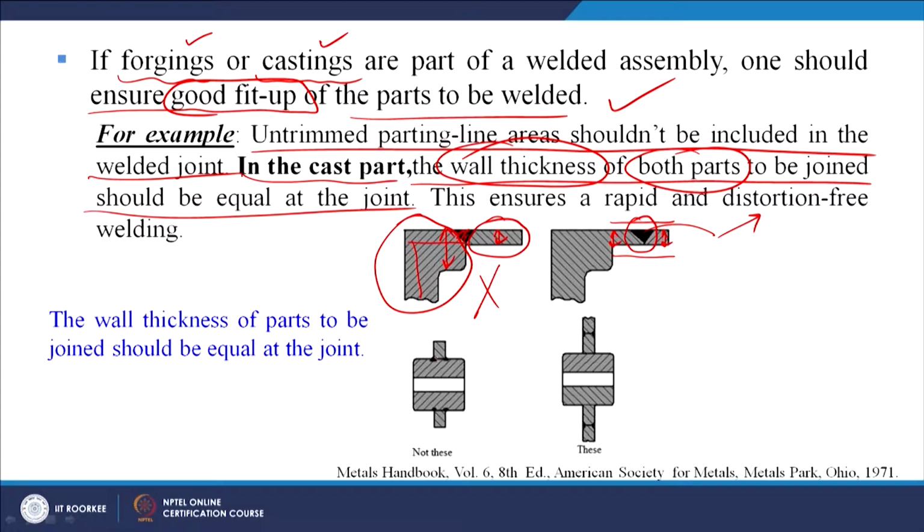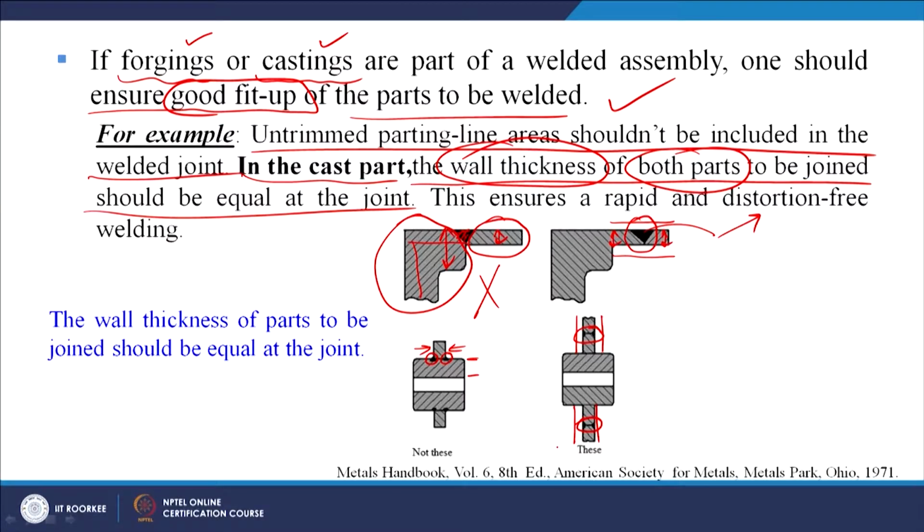So here also we can see we are doing the welding here. So this is more than this thickness. So what we can do, we can make the joint here like this, and here we see the section thickness is constant. So here also the section thickness is constant, welding is being done here.